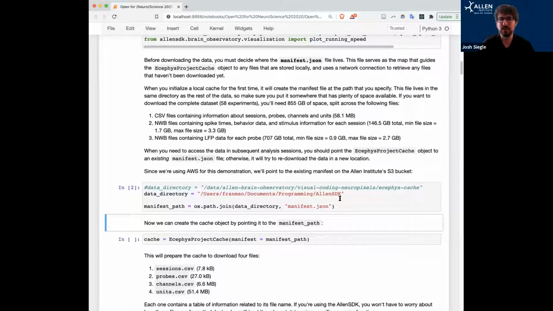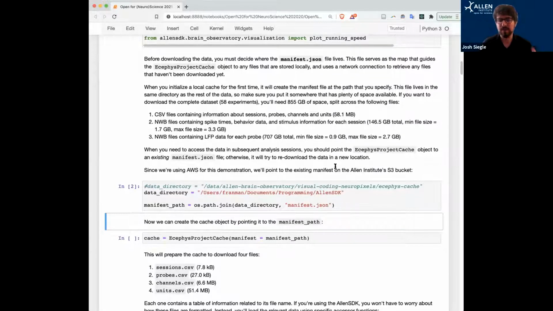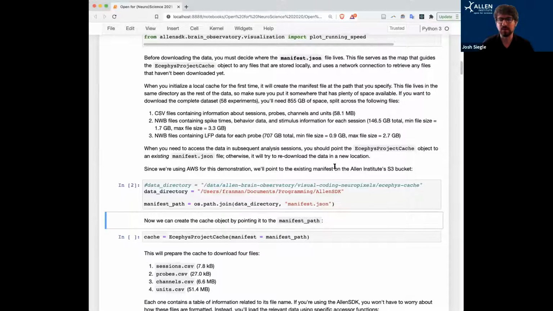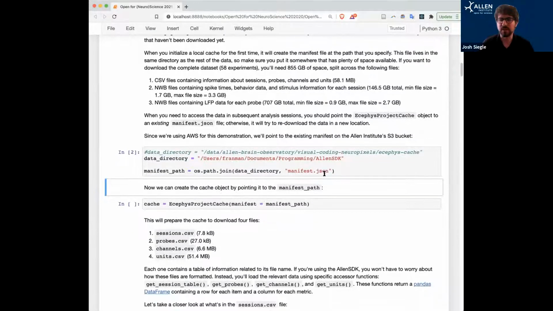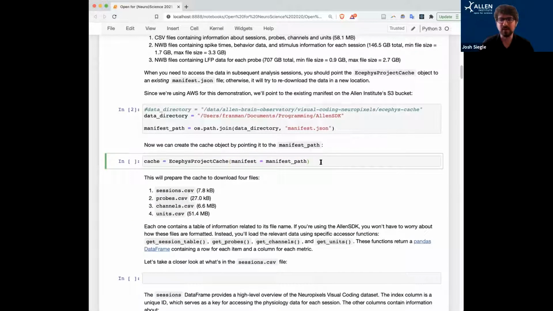The NWB files are around 2 gigabytes just for the spiking data, and if you want to download the LFP data, that's sometimes as much as 7 gigabytes per session. So if you're going to be accessing a large fraction of this data set, make sure you have ample space available on your local machine. But if you're running this on AWS, you don't have to worry about it. All that data is already on the cloud.